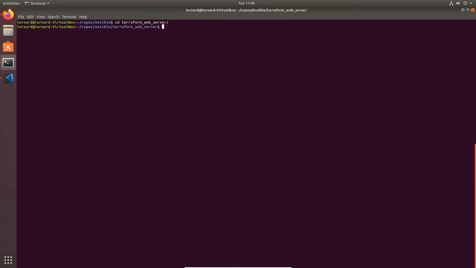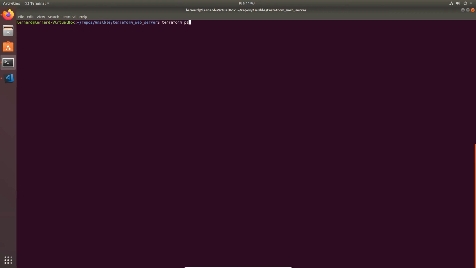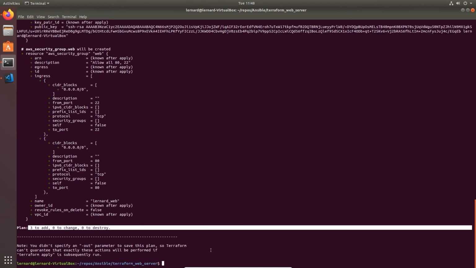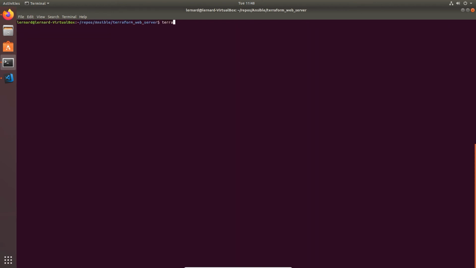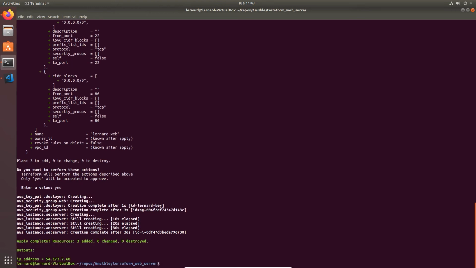Now we've put our public key into our copy and pasted Terraform server, let's initialize it with terraform init, dry run it with terraform plan, and then apply it with terraform apply. Done. Now we've got a perfectly configured server ready to have some Ansible done on it.